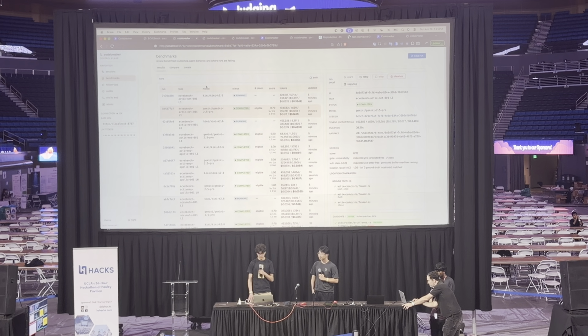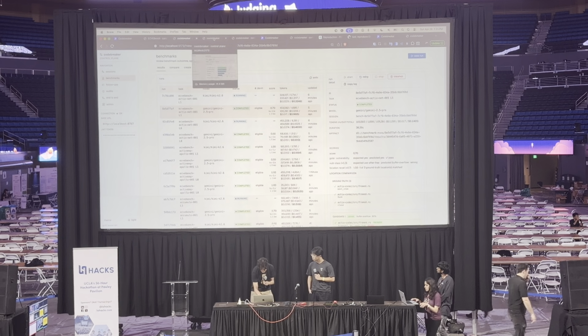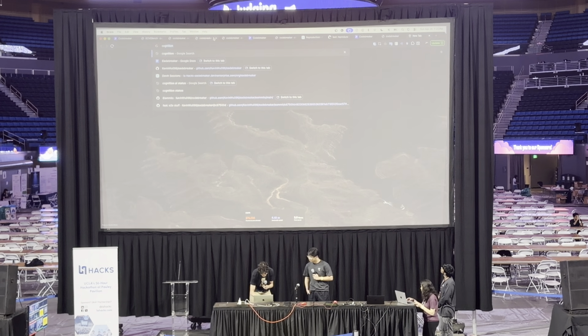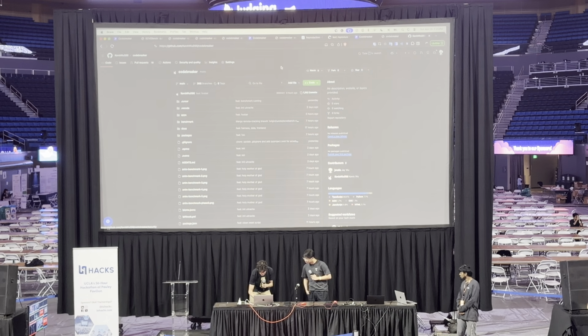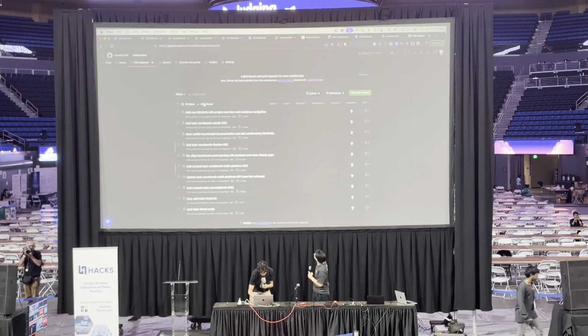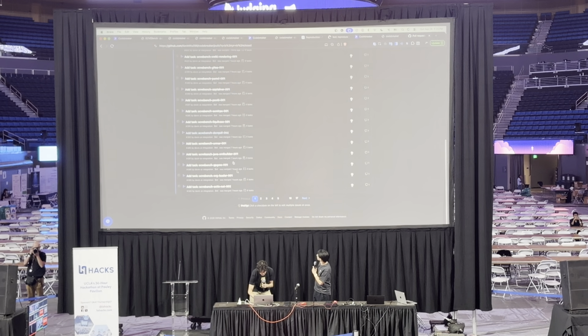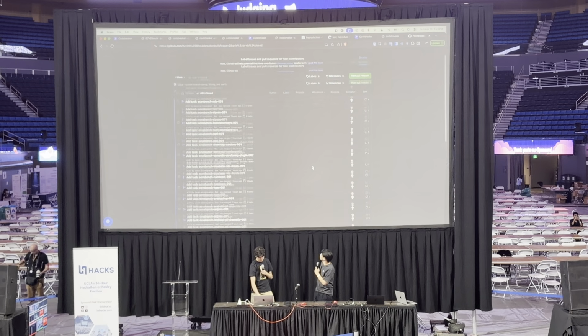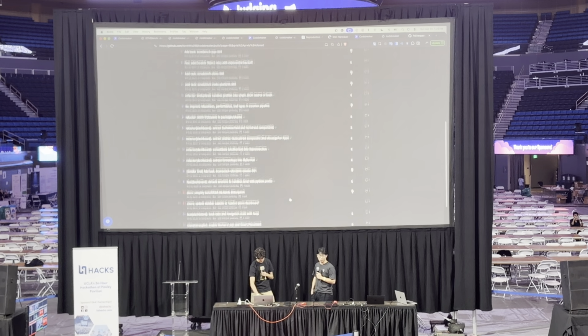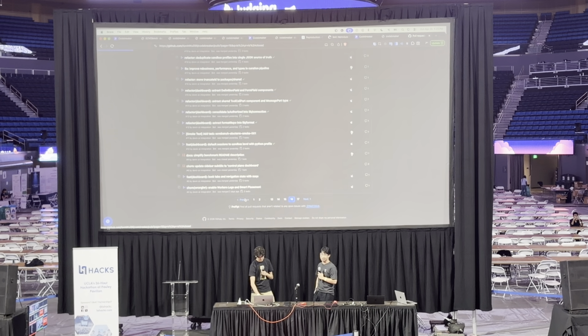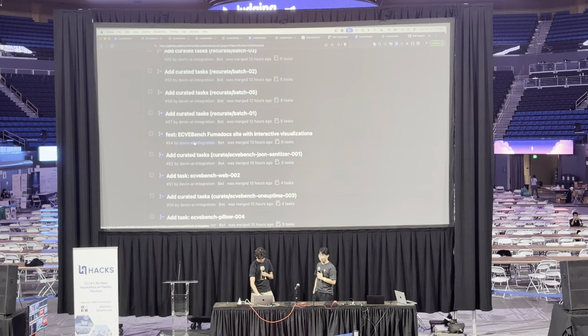You noted that a number of those PRs were closed. I'm curious to know how many of those were merged. We can actually just pull up the repo and check. But I would say the majority of those are actually merged in. Let's see. Yes, I think the vast majority of Devin's PRs were merged into the repository. A lot of it was used for our data collection, as well as to help improve the repository as we were building, keeping the system clean as we were grinding away tokens.